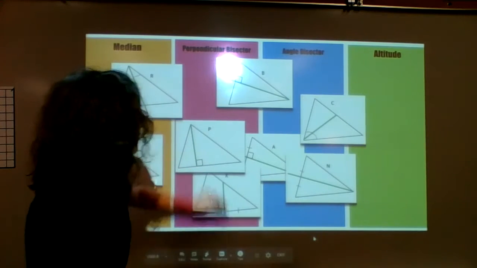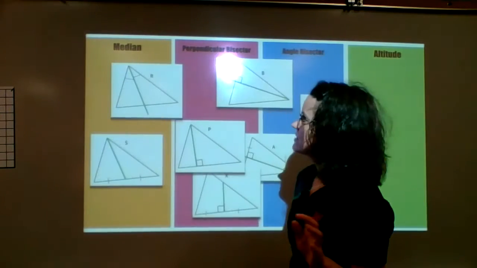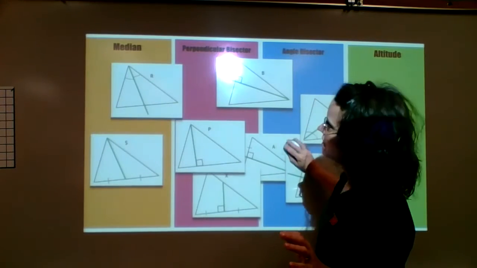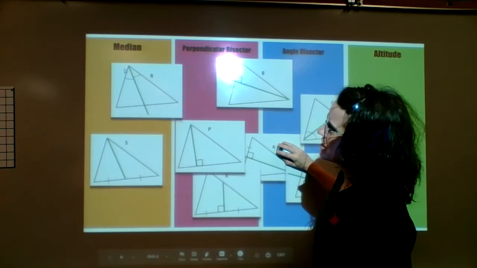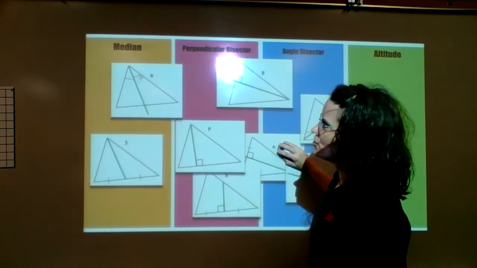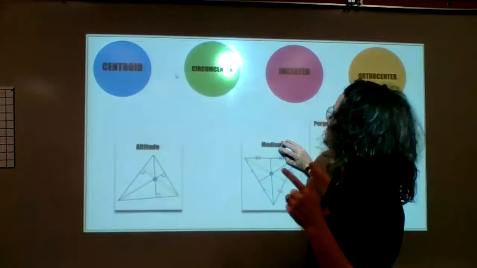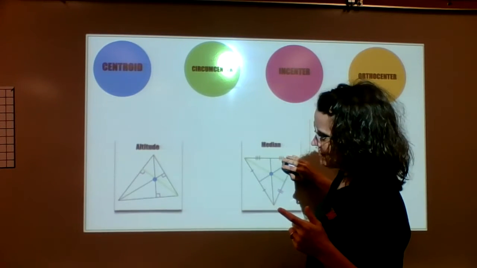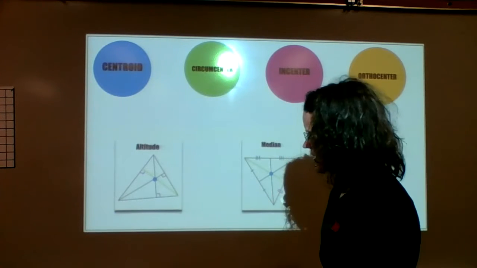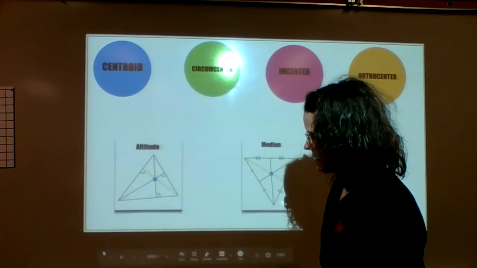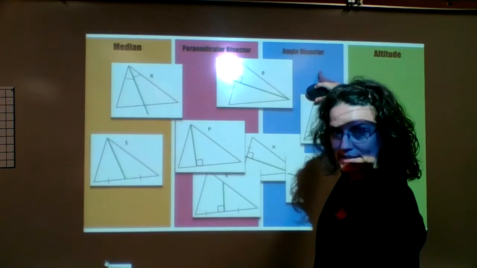Okay? So, looking at these pieces now, let's see if we can sort them together into their different places. Oh, I saw it, there it is. So in this triangle, I've got something going through a vertex, and oh look, I have two congruent angles. If I have congruent angles, that makes me think of an angle bisector. Oops, I forgot I have to take it out of presentation mode in order to drag stuff around. So let's see if I can at least get back to that and point it out. There we go. So this right here, you would want to file under an angle bisector.